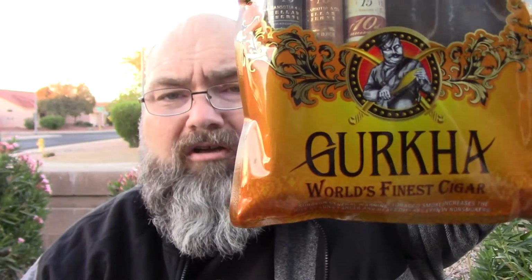It's a great idea, especially if you don't have a humidor or a traveling humidor. But it's always safe to have these. I went ahead and purchased this one, which is Gurkha. It comes with 6 cigars. We're going to be reviewing just a couple of these cigars out of the pack. It's roughly $35, and that's 6 cigars for $35, which is not a bad deal. Now, they might be a little more expensive depending on where you get them, but what we're going to feature today is the Gurkha Age 15 10th Anniversary.